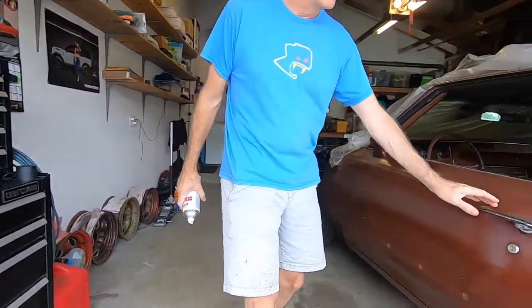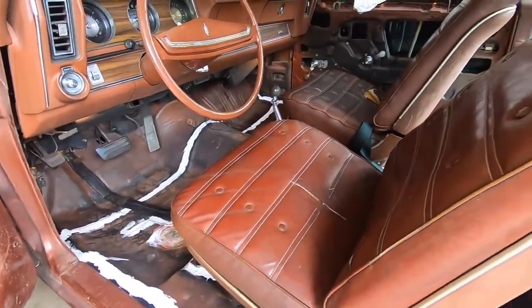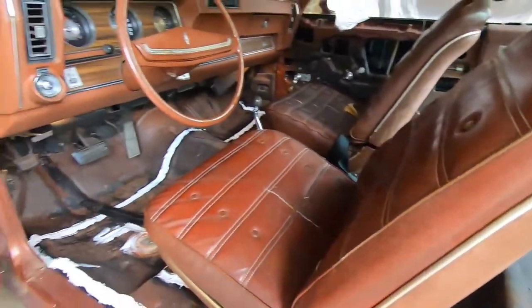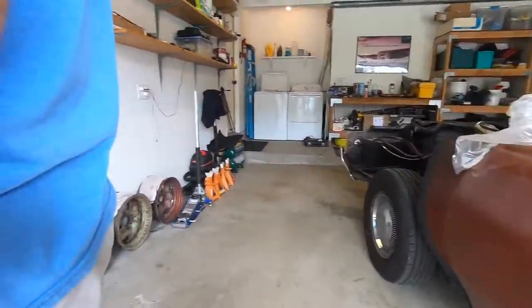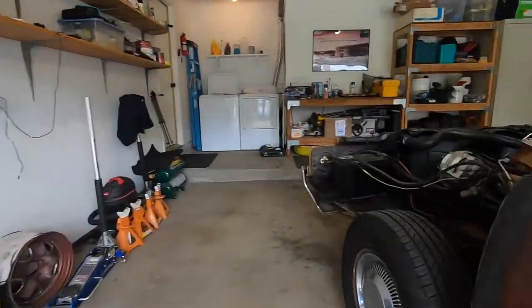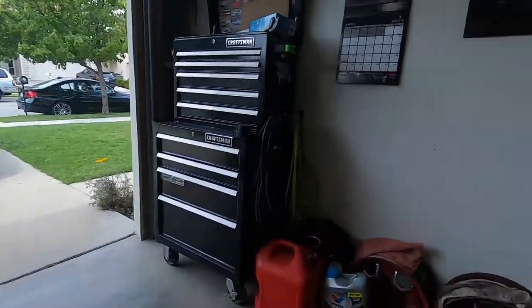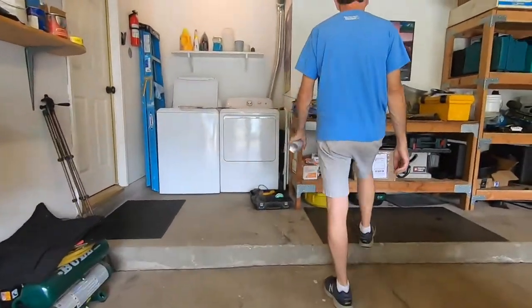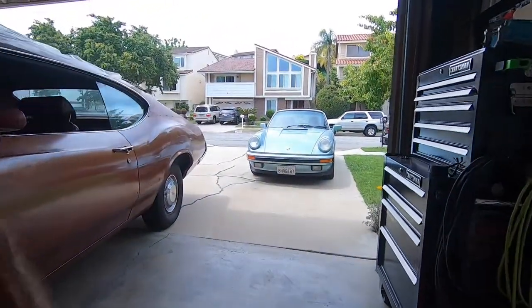Putting paint on, more paint. We got all the seam sealer done. Ta-da! Look at those white stripes. And we did some on the inside. We actually did some on the trunk too, didn't we? Yeah. Also, we did some over here. But we painted it over. We painted it already. And I think we popped the trunk. Should show everybody what we did in the trunk too.